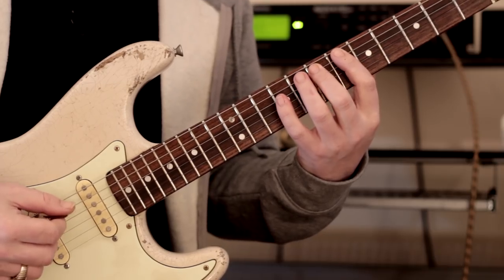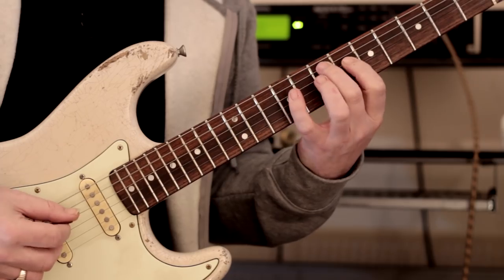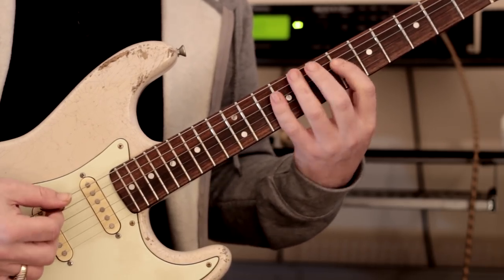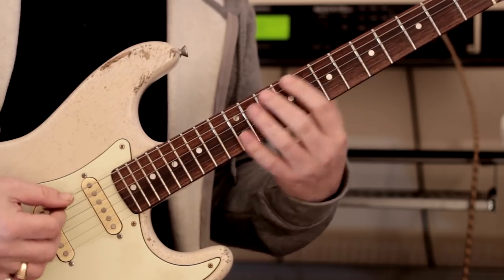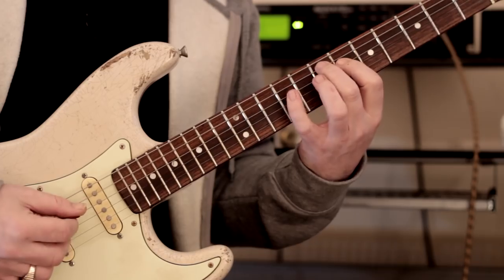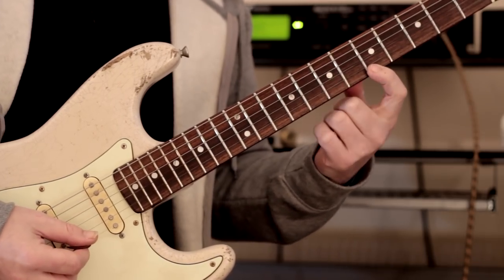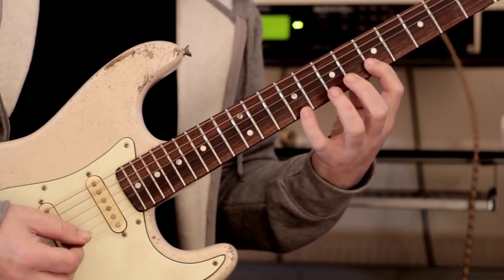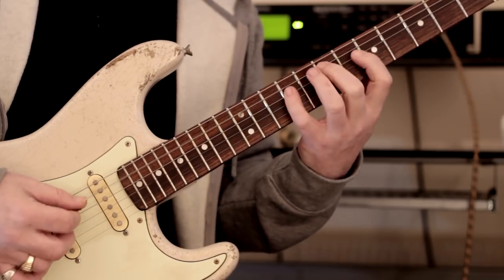Stays exactly the same for the first one, two, three, four, five notes. But instead of playing root seventh, we're going to go ninth seventh. Okay, let me do that again. Okay, so that's our new pattern. And then we can descend.